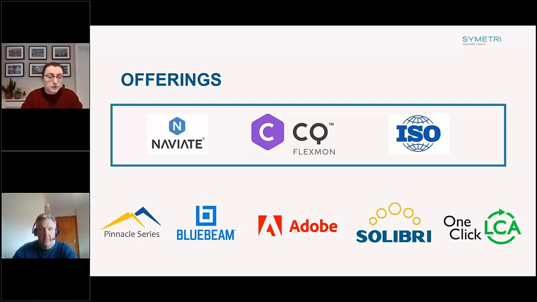We also have our own dedicated BIM consultant department, so if anyone is interested in upskilling or awareness of ISO 19650 or other ISO standards, we have the capabilities in-house to assist. We also have a learning platform. We're a Bluebeam Gold reseller. We also sell other solutions like Adobe, Celebri, and One-Click LCA, which is pretty prominent within the industry at the minute.